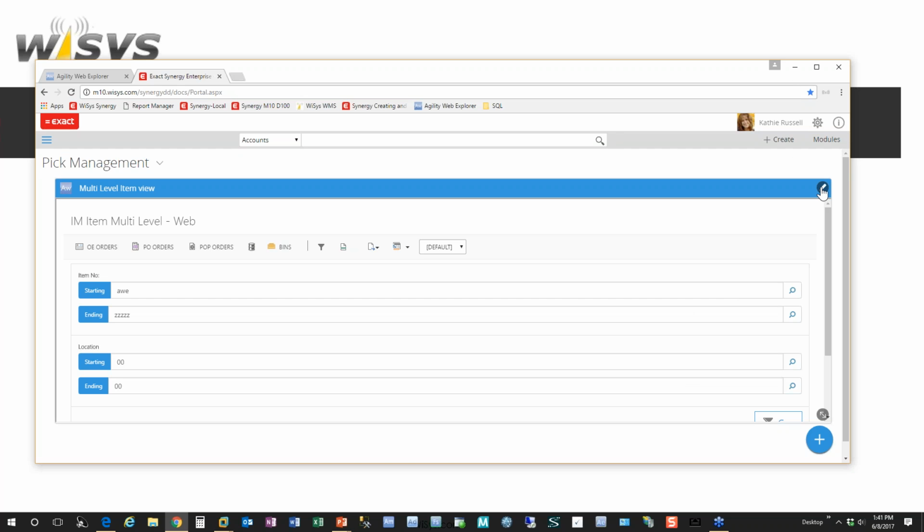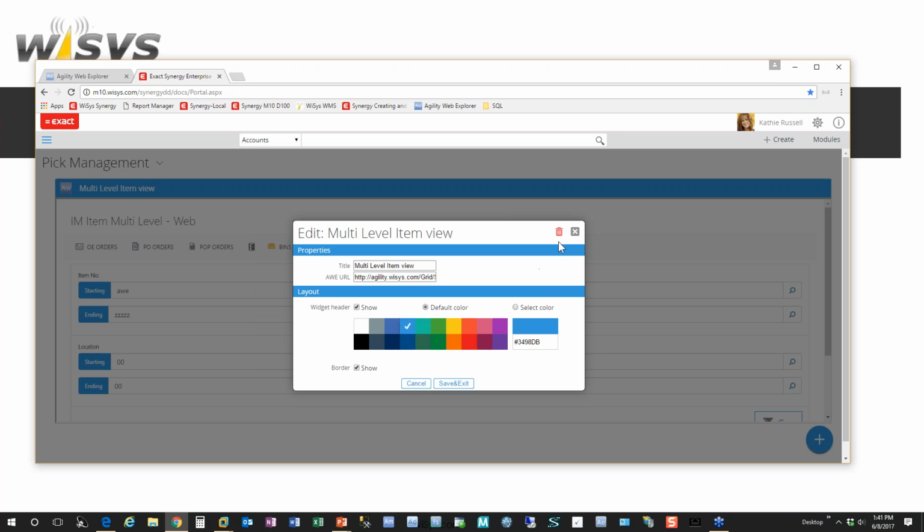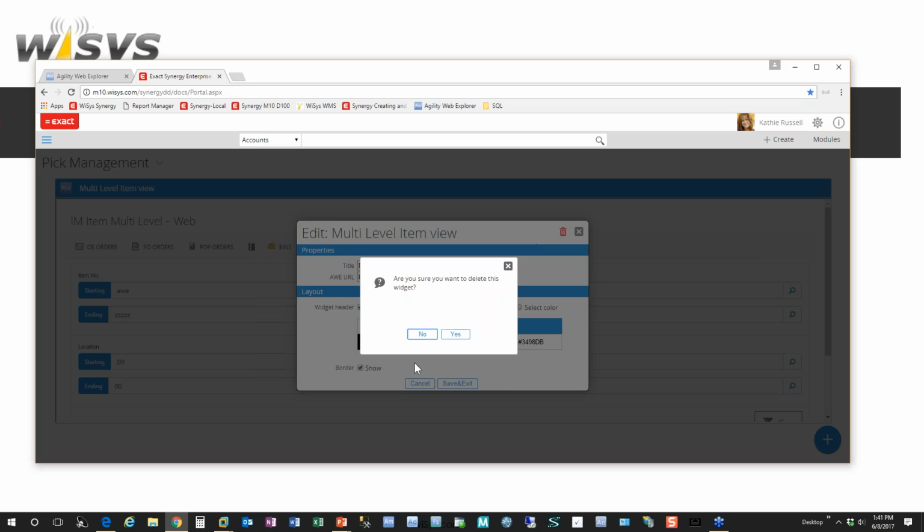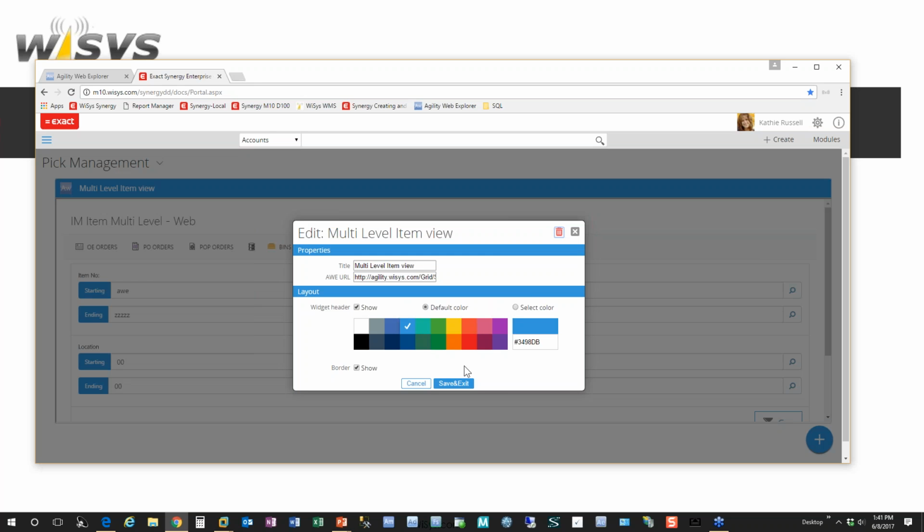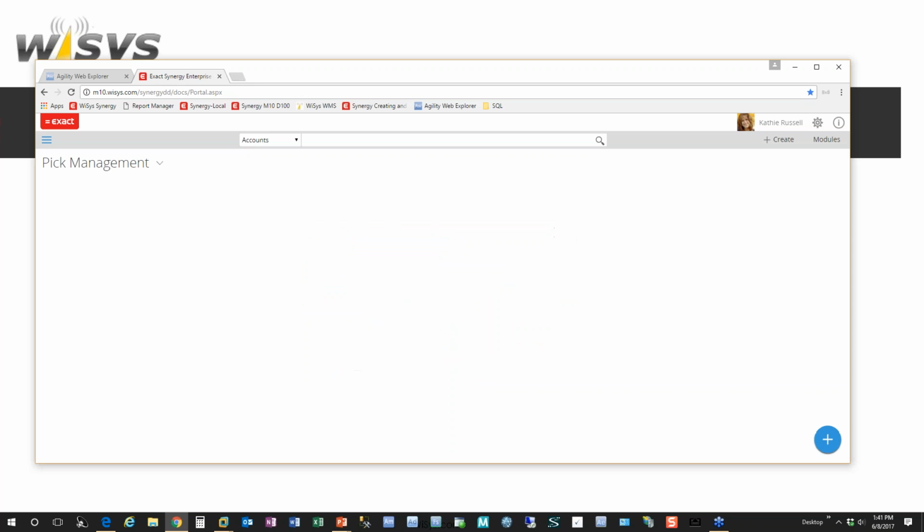If I want to get rid of this on my screen, I simply clear the widget out just like I would in Synergy if I'm that Synergy user. And I can make that go away. Oops, I need to say yes, right? And that is now off of my home screen.